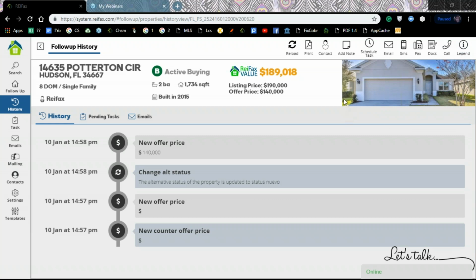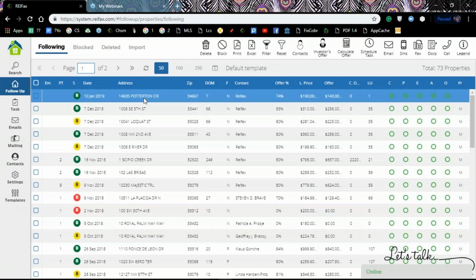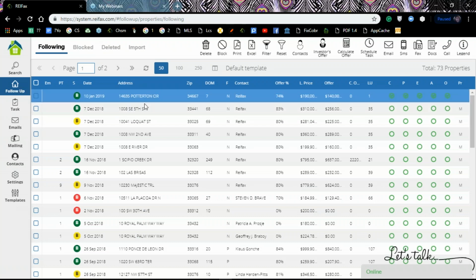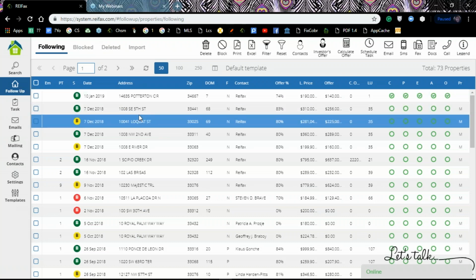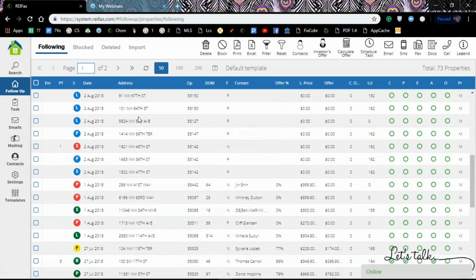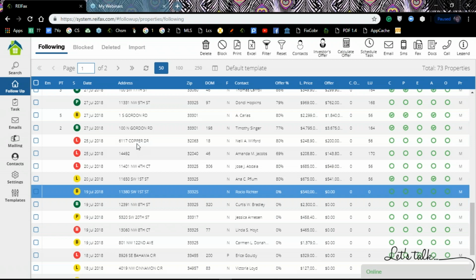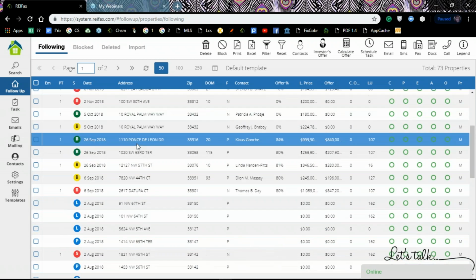Okay, so let's go back a little bit from the beginning where I started. Okay, so what I was saying, this is my follow-up system. Here in my follow-up, I have all the properties I'm currently working with, and each property, the system will automatically save the follow history.